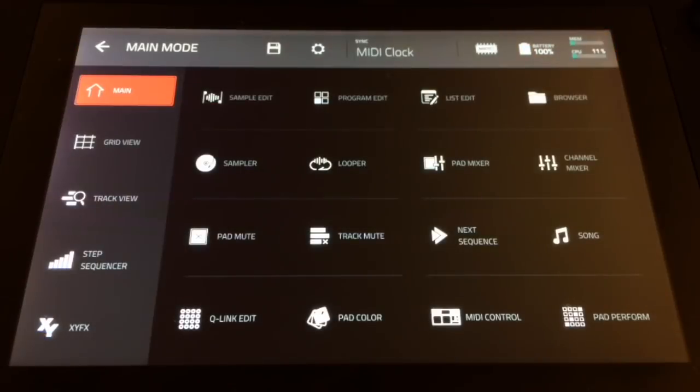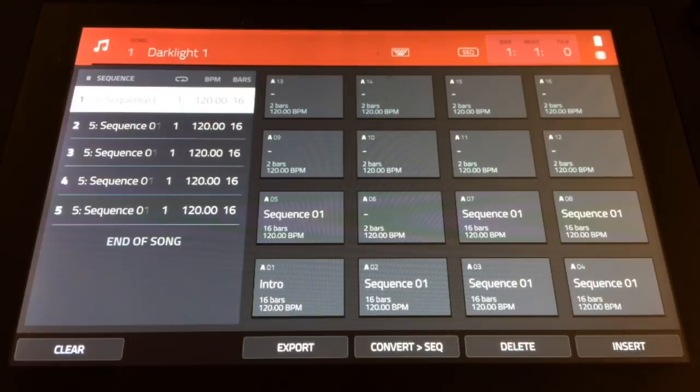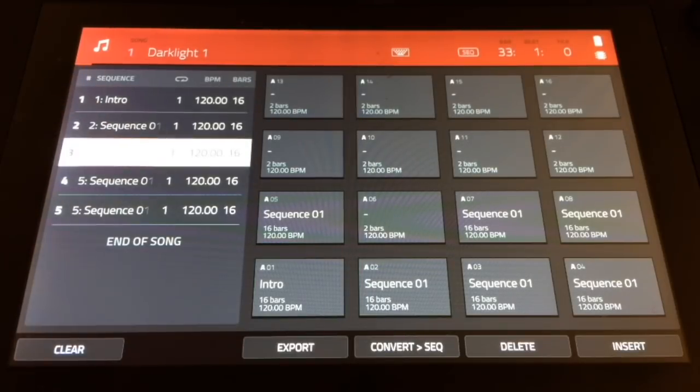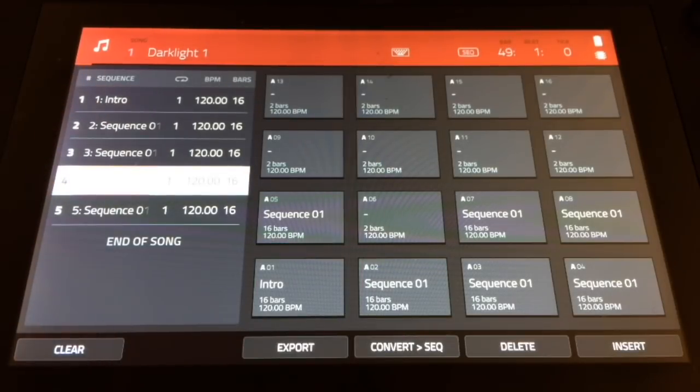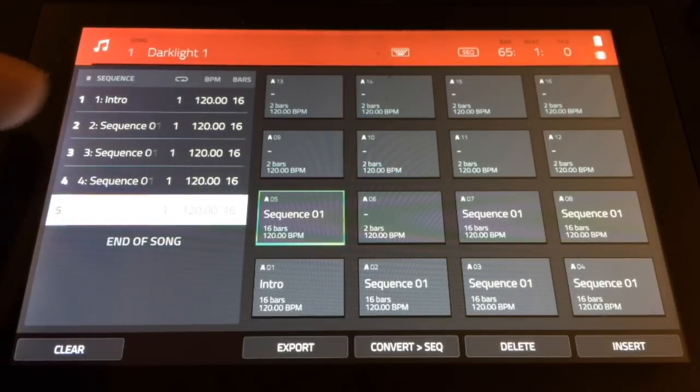Now we can check all of this in context by going to the song mode, and we just press insert. I'm going to press it 5 times so we've got enough slots for all of our sequences. I'm going to choose the first sequence, turn the data wheel, we've got intro, then we've got sequence 2, sequence 3, sequence 4, sequence 5. And because they're all in order, I've actually constructed those sequences to run in order. I don't really need to rename those.